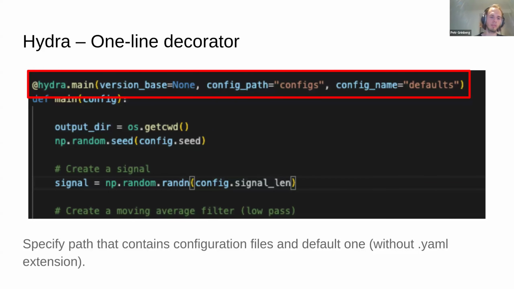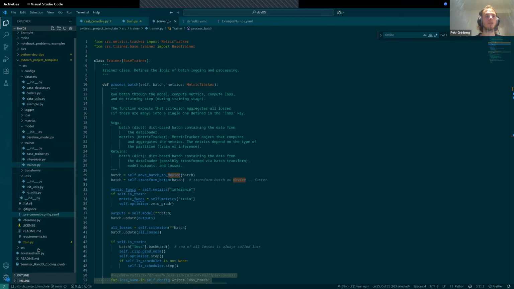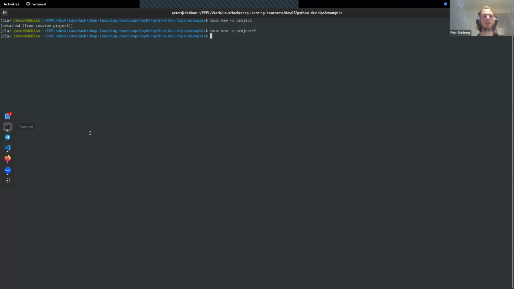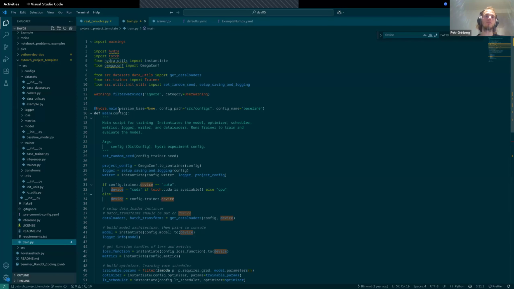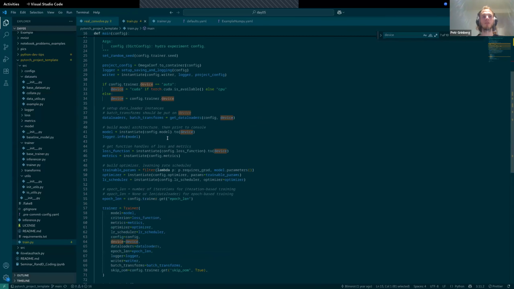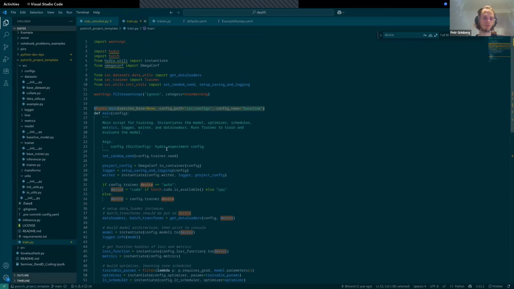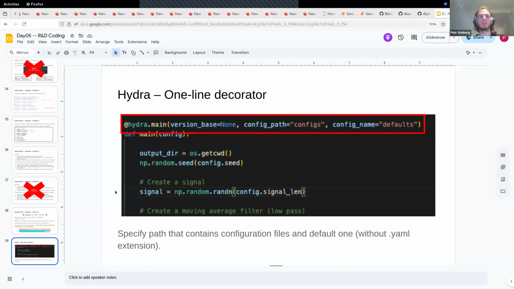So inside your main script that you run, for example, if you have a script like train.py, and you do something like python3 train.py, you need to put this Hydra main here, on top of your function, which you call in your script. So at the beginning of your main script. So I use it only once in the main script? Yes, you use it only once in the main script.